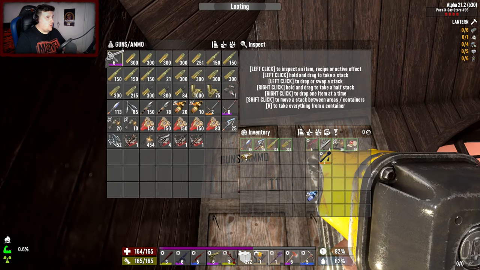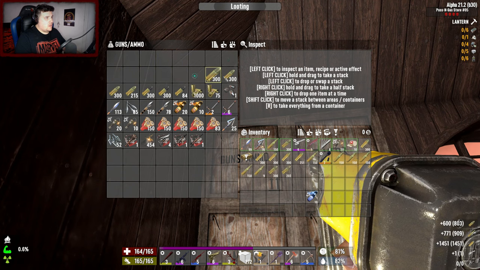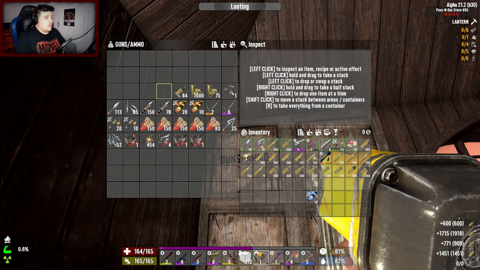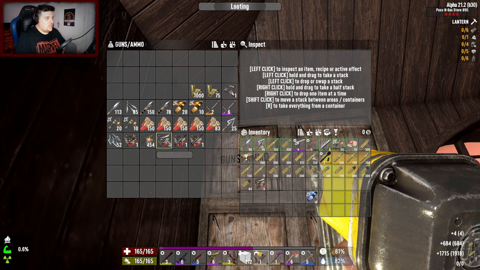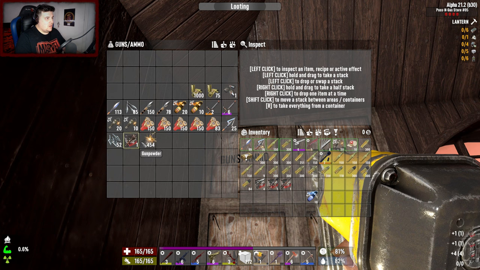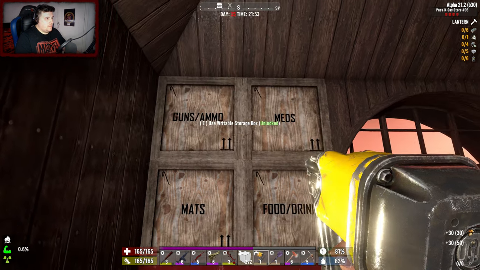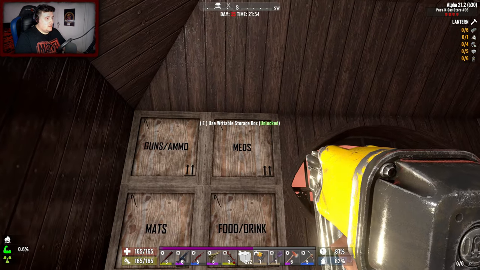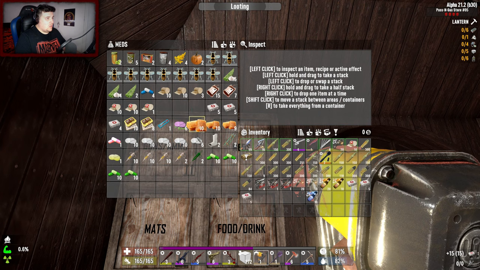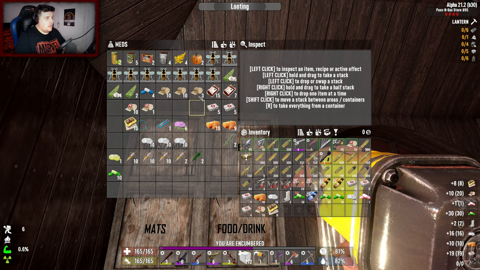Right, let's grab all the ammo. You, all of this. That's a lot of ammo. Alright, pistol repair kit, you, normal pipe bombs, normal Molotovs. Alright, time's coming. Meds, you, and that. Where's my recog?